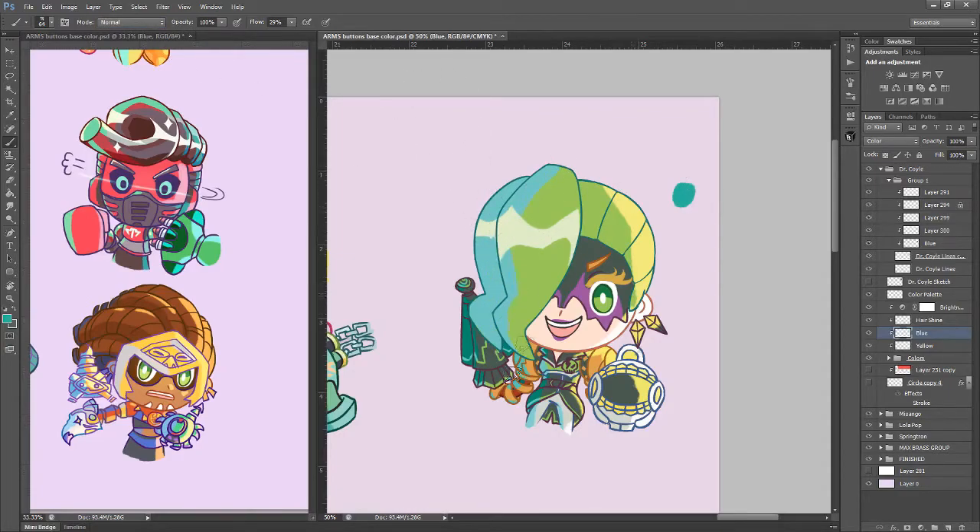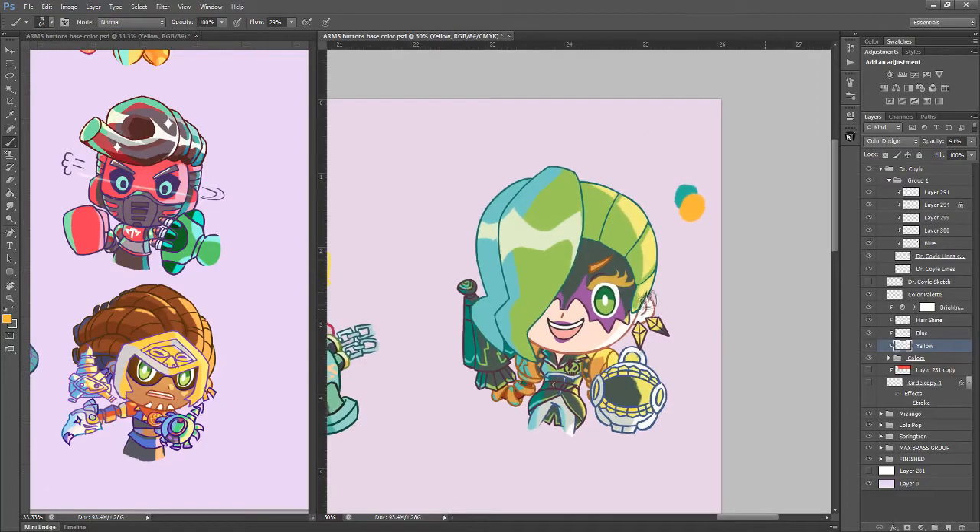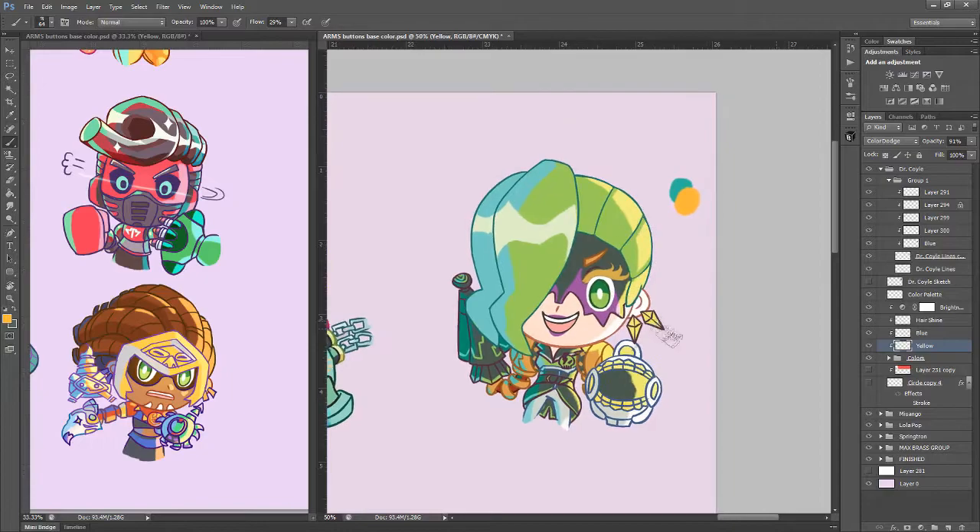Unfortunately for me, I had pressed this command long before starting Dr. Coil's colors, so she's eye-blindingly bright in RGB, and everybody else is drawn in RGB too. So I basically colored in CMYK for the first time with Dr. Coil. CMYK heavily affects greens and blues for the most part, especially cyan, so you really have to prepare yourself for major disappointment whenever you switch to it. But now I know a quick way to show a preview, which is super handy — I don't have to click Image > Mode > CMYK and wait for it to take forever.